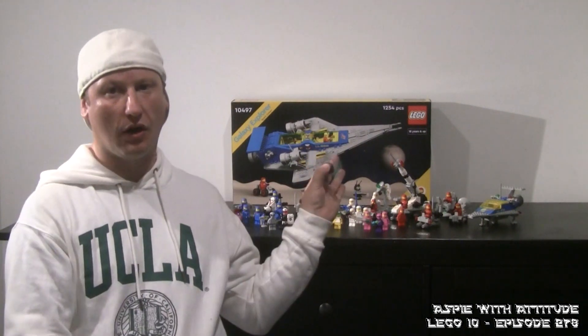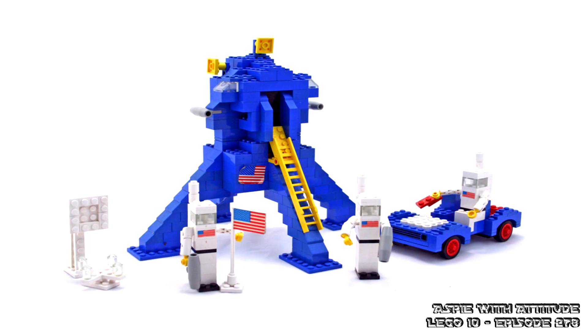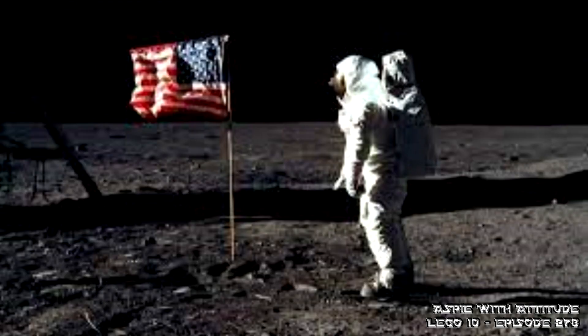Before I give you a close-up shot and explain my full Lego space classic sets, I want to tell you a bit of history and the background I have with the Lego space theme. The Lego space theme has been around since the 1960s, during NASA's Apollo era, when they were on a mission to make the USA the first nation to land humans on the moon, since it was the space race between the United States of America and the Soviet Union of Russia. The mission was accomplished on the 20th of July 1969, when the first human did land on the moon — Neil Armstrong — who planted the American flag on the surface of the moon. Both Neil Armstrong and Buzz Aldrin made a safe journey home back to Earth, and after that, it was five times that the Americans did land humans on the moon. It all ended back in December 1972.